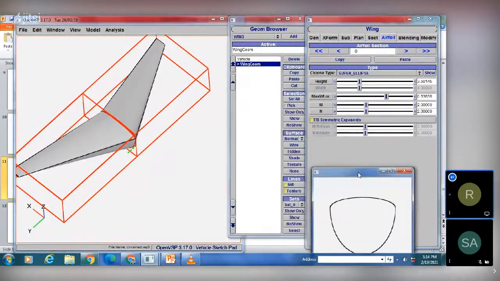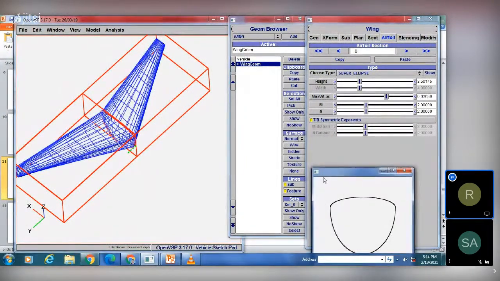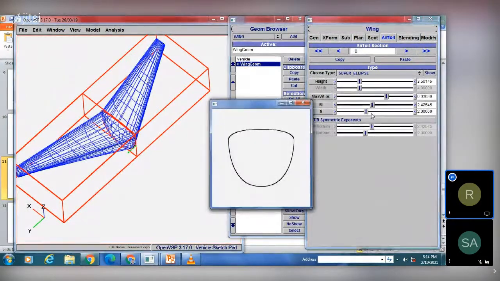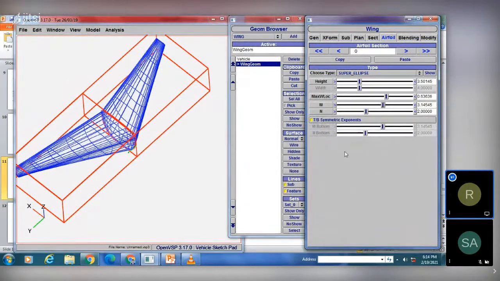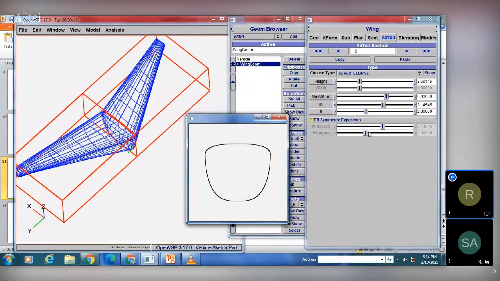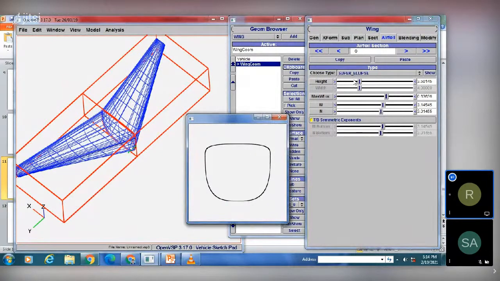I'll convert this shaded into wireframe so that you can easily see. So like this, you can make changes as per your requirement for your wing design.